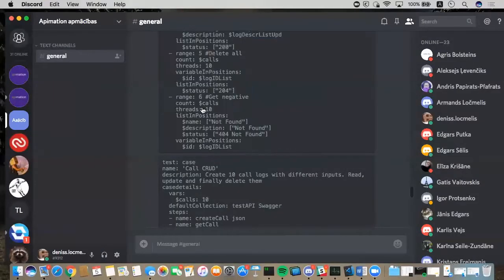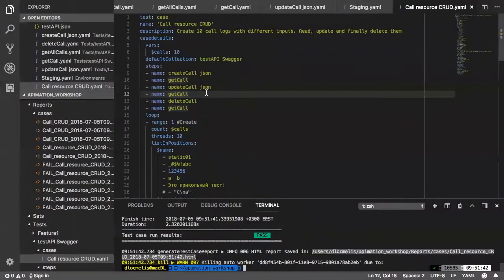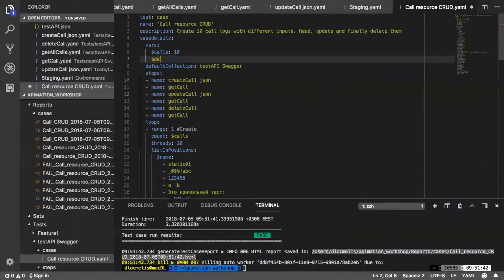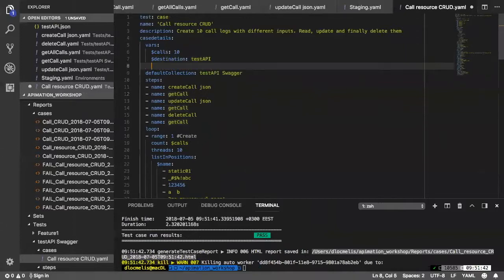So let's go and create that one variable for each, right? Just to not have the $sign something. So destination, let's say test API, the source automation workshop, all right?